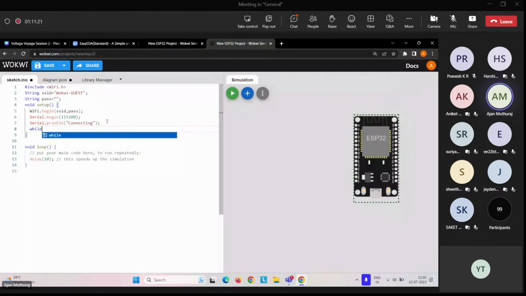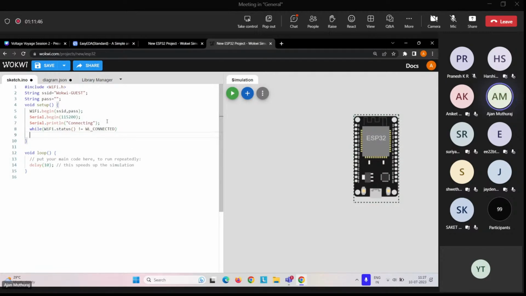So we are going to use a while loop here. Another function, WiFi.status. I'll explain what this line does in a second.